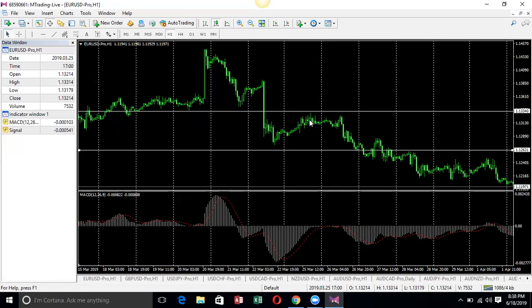Now, the support that was broken has turned to become a resistance, if we still remember our support and resistance teaching. Since it's now on a resistance level, this histogram, the MACD, is still below the zero line, still telling us that it is still a sell trend. So even when this market is buying and going to this resistance, our mind is still sell.